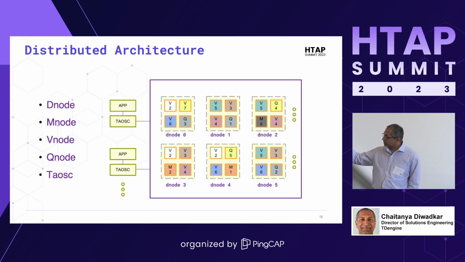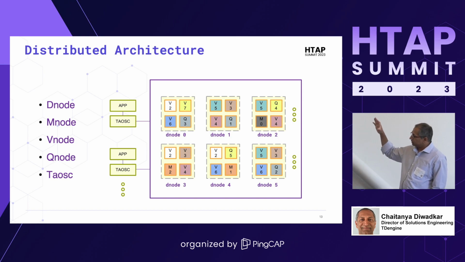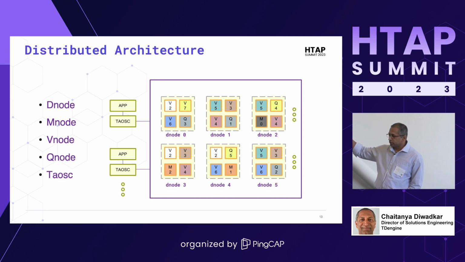This is the architecture. And again, this was built from the ground up for distributed computing. So this is the logical architecture. The D nodes reside on physical nodes. A D node is the basic unit that we have. It's the TAOS daemon, the taosd server, running on a D node. And then within the D node, you have what are called V nodes. These are virtual nodes, the basic unit where the time series data is actually stored. And then it does all the sharding and partitioning.